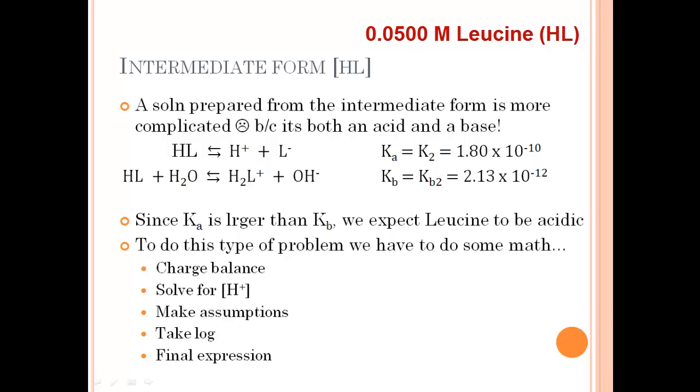The next thing you do is you solve for H plus. To do that, you've got to multiply all the terms by H plus, then you have to factor out H plus squared and rearrange a bunch of variables. If you multiply the numerator and the denominator by K1 and take the square root of both sides, that gives you your H plus. Then you have to make the assumption that since HL is the major species, and you know that neither the first reaction or the second reaction go very far because it's a weak acid and a weak base, the concentration of HL in that equation will be 0.0500. So you replace the HL concentration with your formal concentration.